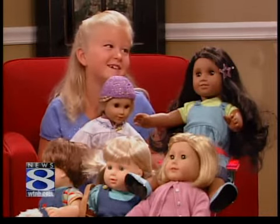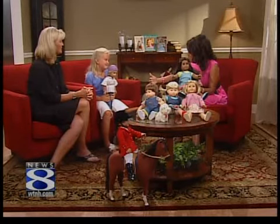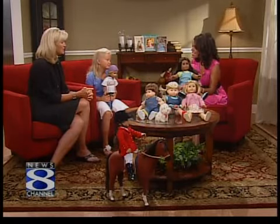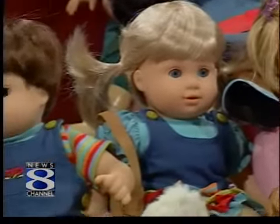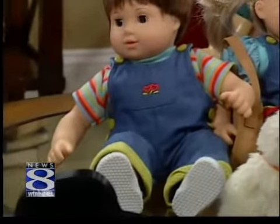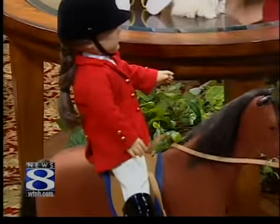And you get to play with their hair, which is really fun, right? But you also learn even about the clothing that they used to wear. We were talking about that — it's really terrific, and it's one of the things that they'll be teaching us in the fashion show. We have a couple of teenage girls who will walk us through different eras and fashion of the time and talk a little bit about etiquette and clothing and the way young ladies acted and what they did to be part of society.